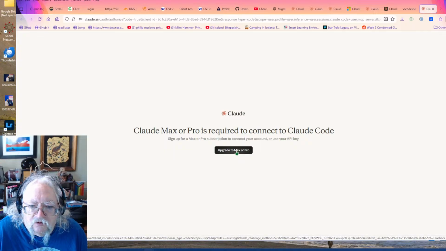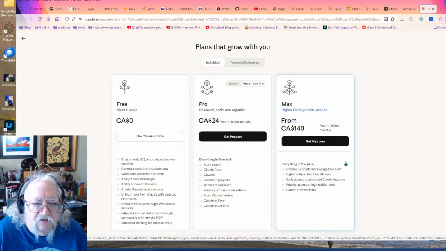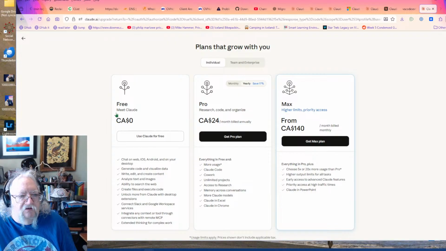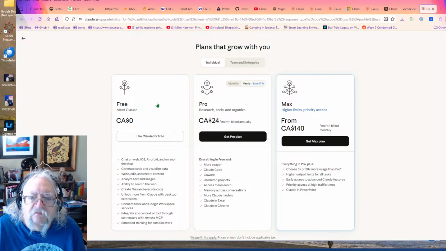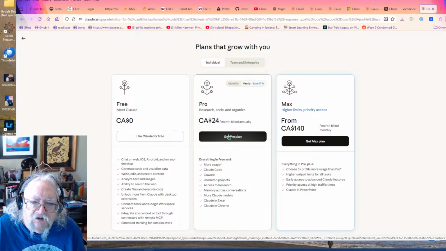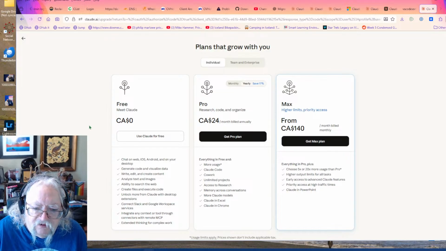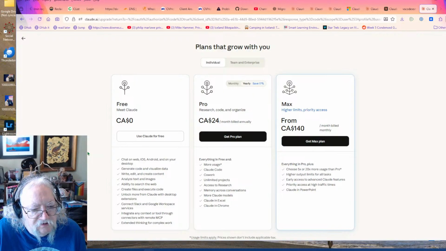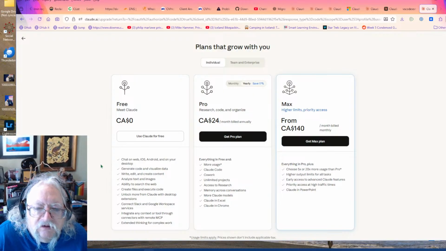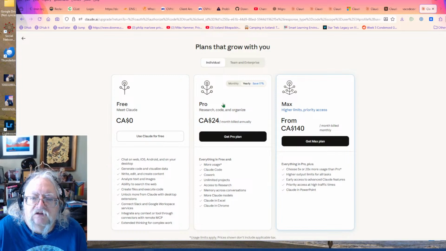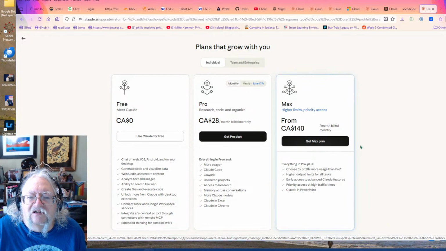Max or Pro is required to connect to Claude Code. I see. So I've been using the free version. $24 per month billed annually. Well, that's kind of expensive. Ugh. What is it monthly? Let's try one month's worth.